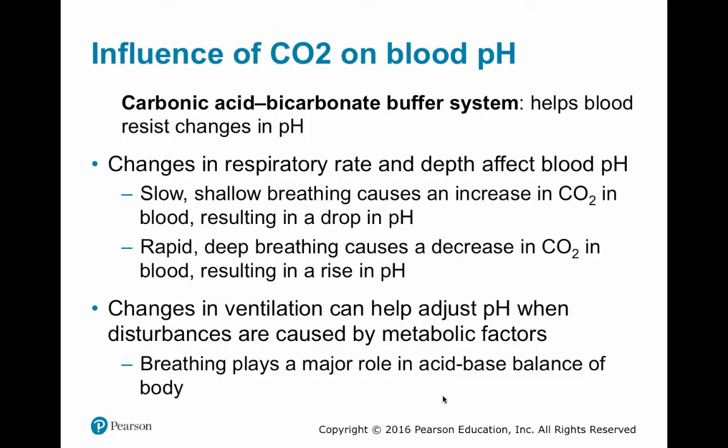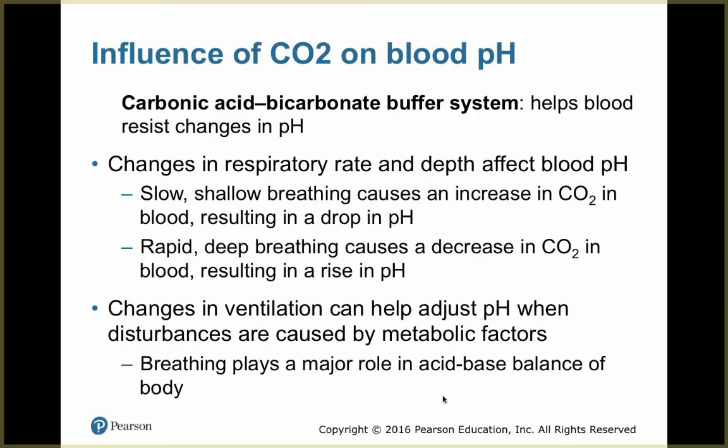So CO2 does have influence on blood pH. The carbonic acid-bicarbonate buffer system helps blood resist changes in pH. Changes in respiratory rate and depth affect blood pH. Slow, shallow breathing causes an increase in CO2 in the blood, resulting in a drop in pH, which is called acidosis. Rapid, deep breathing causes a decrease in carbon dioxide in the blood, resulting in a rise in pH, which is called alkalosis.